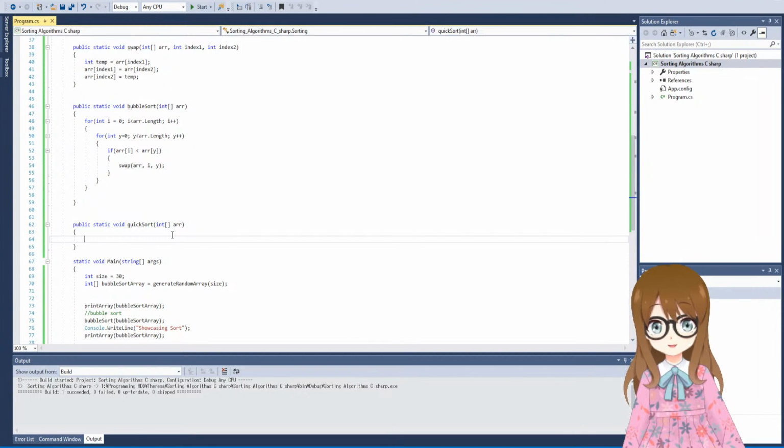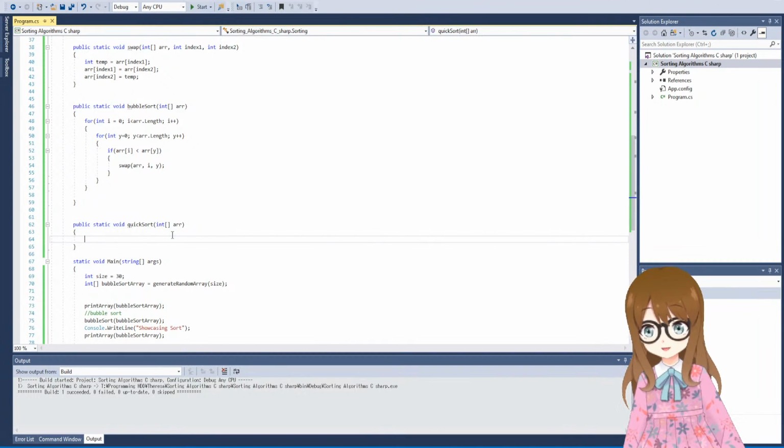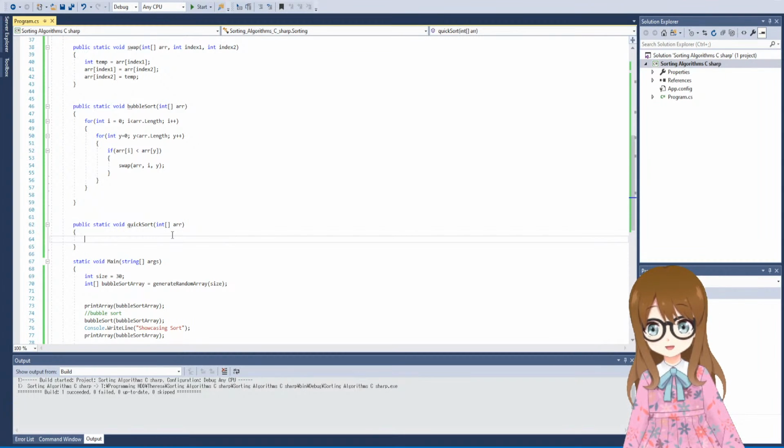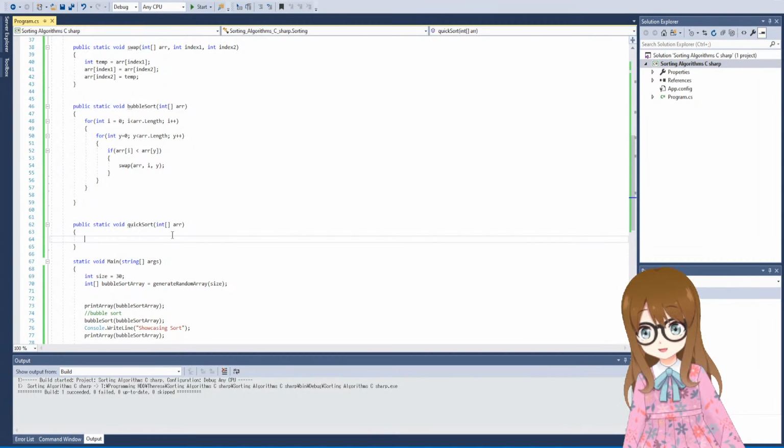Let's see, how do we quicksort again? I'm trying to remember. Okay, so we need to do this. Let's do pivot. We need a pivot point. We'll just use the beginning of the array, so that's fine. So we need an int start, low equals 0.